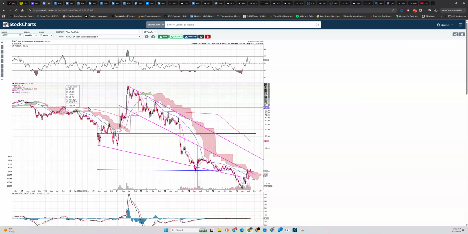So look, when the Ichimoku was falling, we broke through it last time. Where did we go? We went to right where see that little skinny part is? That would be this little skinny part right here. That would be somewhere between 56 and 48.